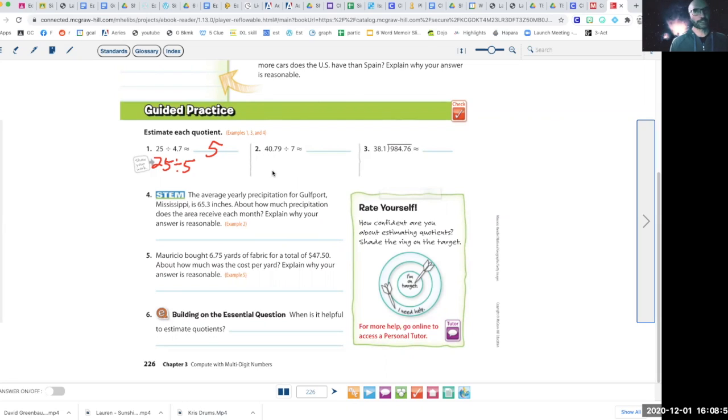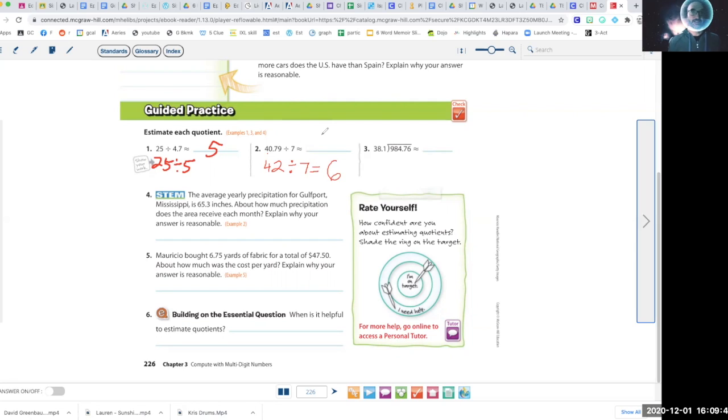Okay, now this one is a little bit trickier, right? Because if I'm just rounding this, I would make it 41, right? 40.79 rounds up to 41, but 7 doesn't fit evenly into 41. So what is a compatible number? What is a number that goes well with 7? I have to know my 7 times tables, right? If I had a times table chart in front of me, I would just go down the 7 column and see what number is closest to 40.79. And that would be 42. So 42 divided by 7, all of a sudden now this is an easy problem to do, because I know that 42 divided by 7, hopefully you know, is 6.